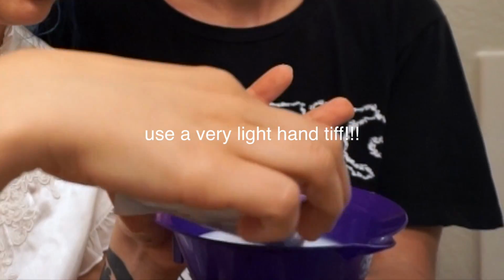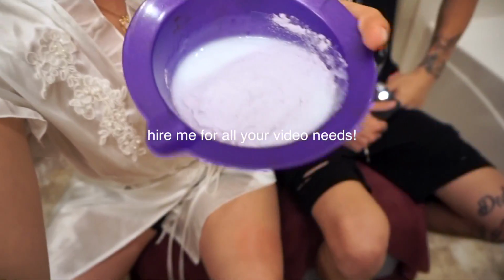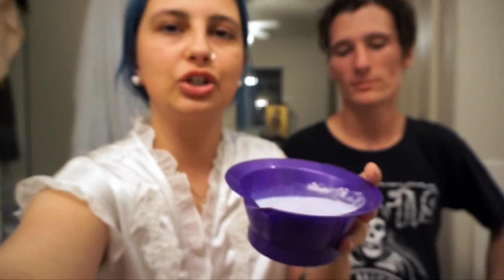I feel like I'm gonna do this whole packet, but I kind of want to do it as we go. So we're just gonna, nope, I accidentally put the whole thing in there. And it looks like this. I think I put way too much. Let me see if you guys can see this. So I think I put way too much of the developer in it, but we will see.